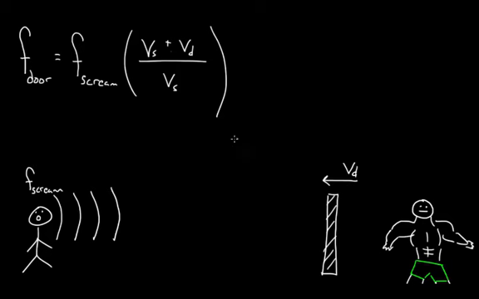All right, so now I'm not done yet. You might think we're done. If that's the frequency the door hears, well, that just reflects off the door, and then I should hear that frequency too. But no, because this is the frequency the door hears, but now the door re-radiates that sound back at you. This door is acting like a speaker, and it's acting like a moving speaker because the door's moving.